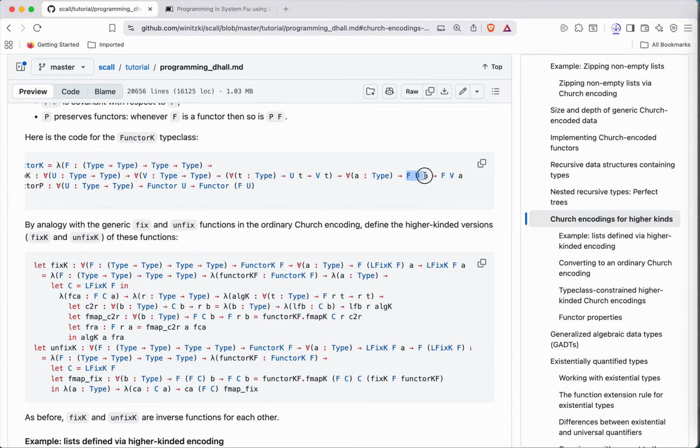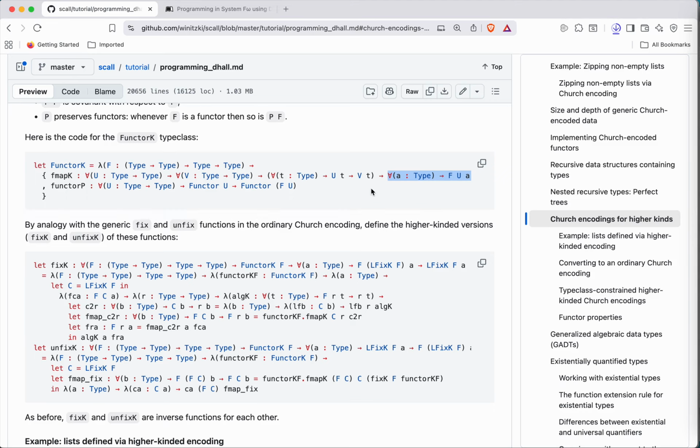Then you can map from f u to f v, again in the same sense. So this is analogous to fmap for functors, except this is at the level of type constructors. And the second condition is that if you have functor type class evidence for some u, then you have functor type class evidence for f u.